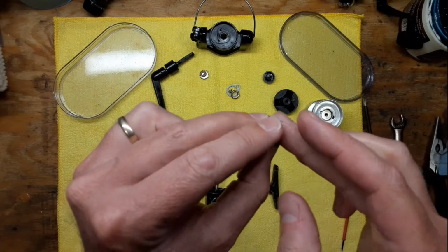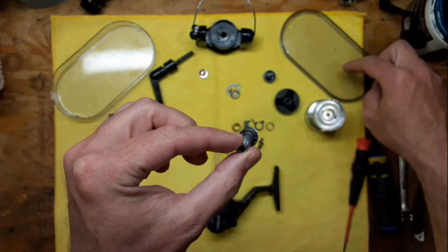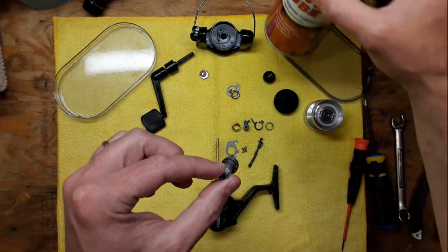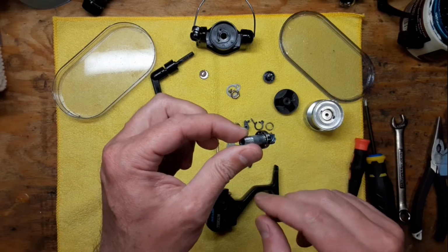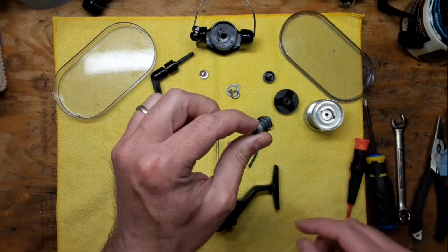And then you also want to clean up these ball bearings here. I like to have these little plastic trays nearby. Hit that with some penetrating lube of some kind. Power lube is good, WD-40, Seafoam Deep Creep, or whatever it is that you like to use. All those products are good products, and clean up those bearings real good.